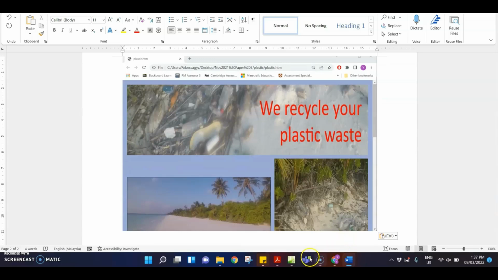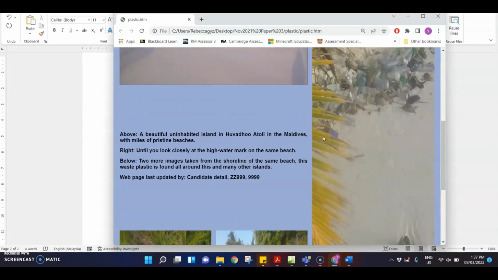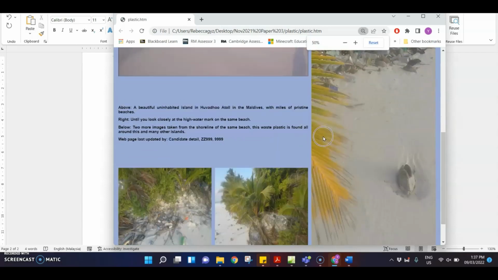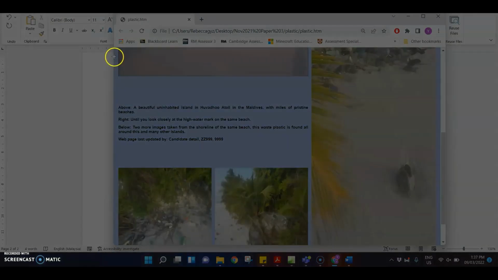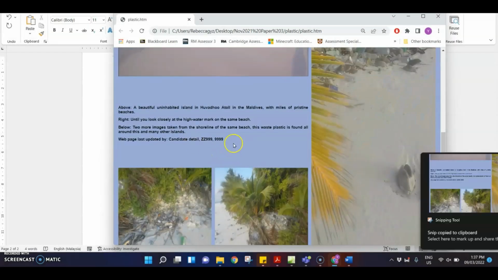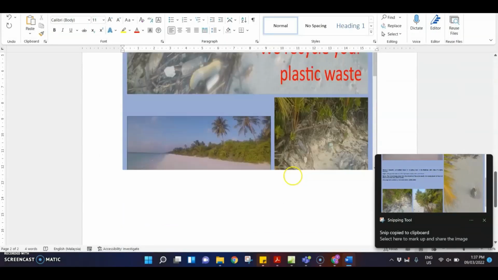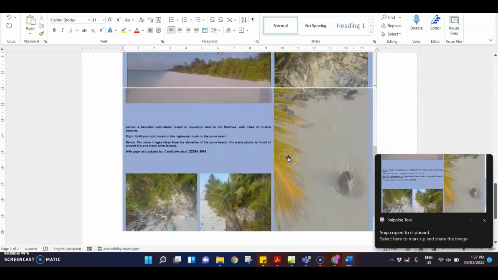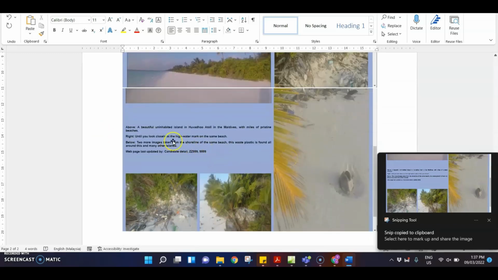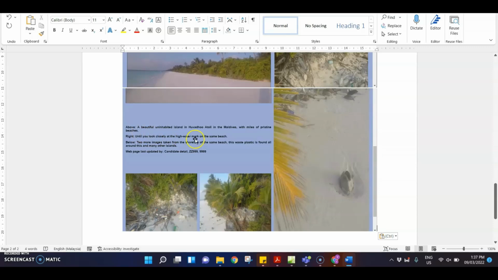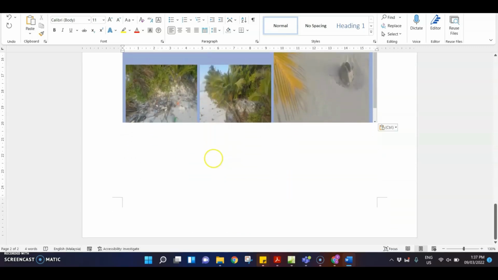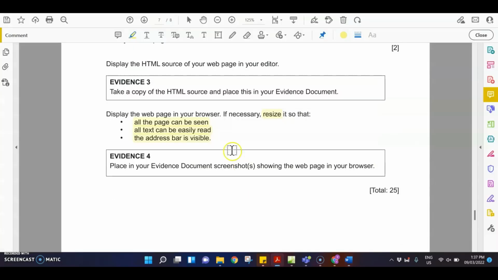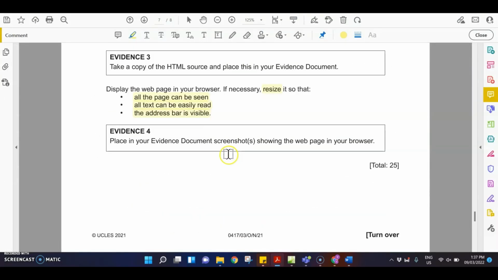This is the picture, and then just give us several screenshots, because another important thing to remember is that the content should be fully visible to your examiner, so your examiner is able to read the content. So this is what you need to complete for your task on the web page.